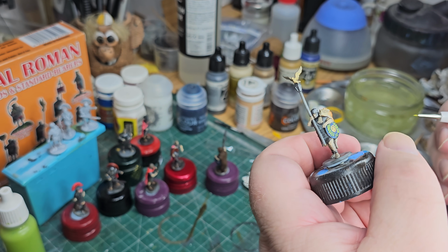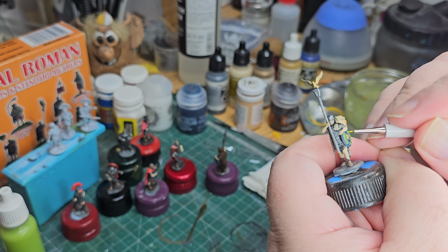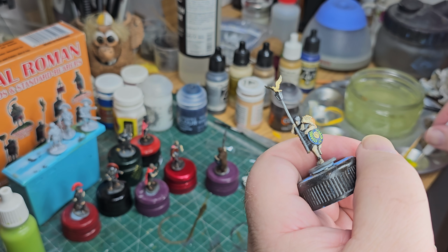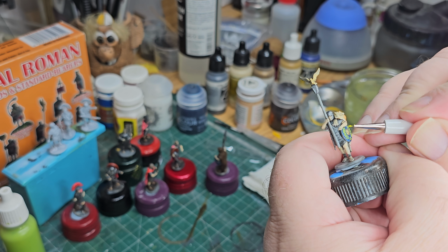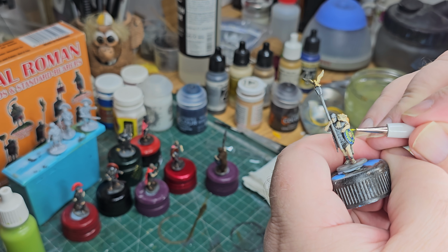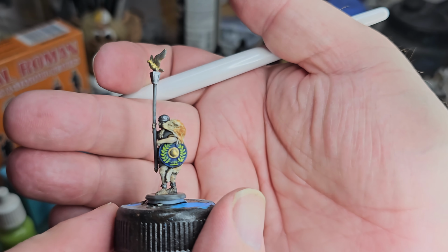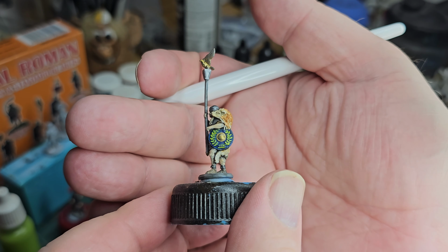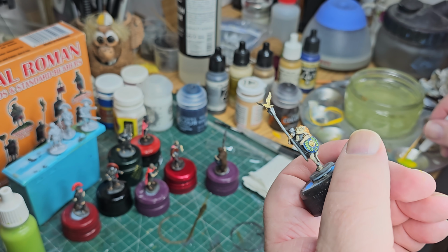A little mistake at the end there, just on the last one. These Tamiya brushes are very good, but they do tend to get a hooked tip after a while, and that ruins them. You'd think they would be extra tough, but they're not as long lasting as the Winsor & Newton sable ones. Let's do another little bit there.